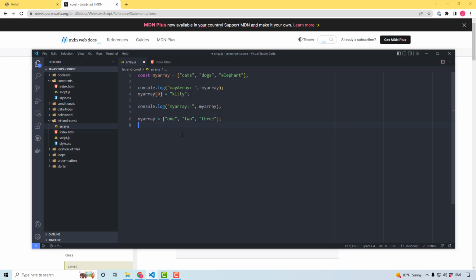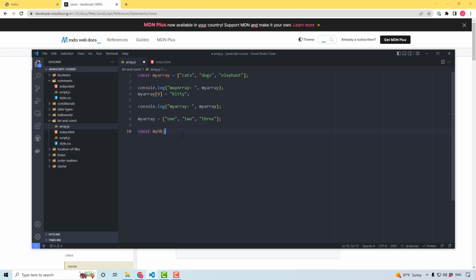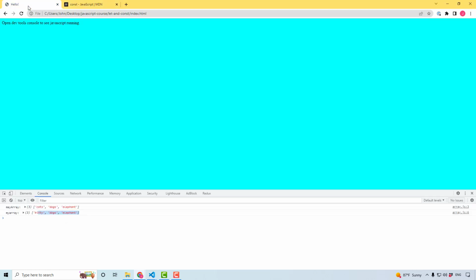And arrays and objects work the same or in a similar fashion, so you can update objects in the same way. So we'll say const myObj equals an empty object, and then you can update the object. So you can add properties. So myObj dot hello there equals what's up, and then console.log myObj. Because this isn't just reassigning the entire object, it's just updating the properties. So let's go take a look. Oops, assignment to const variable on line 8.